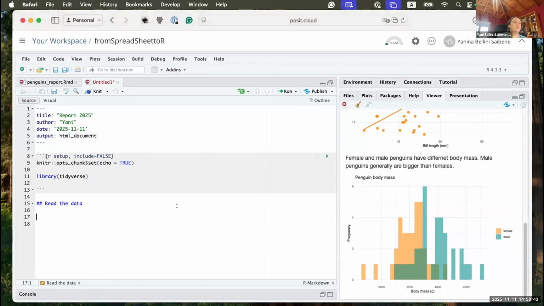Okay, let's read the data. For reading the data, we need to write our code, so we need to add a chunk.